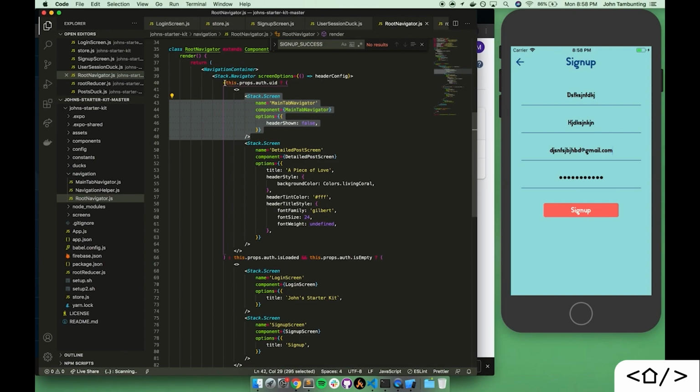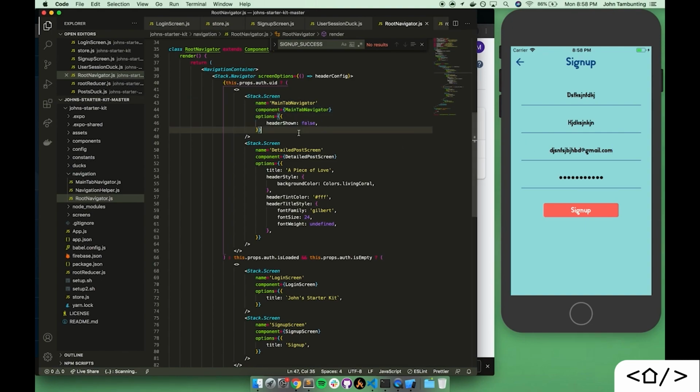So for example, now that we've created an account, this exists, so we conditionally show our tabs. This is kind of a form of navigation in a sense, but this isn't the normal way that you're going to be navigating across screens.